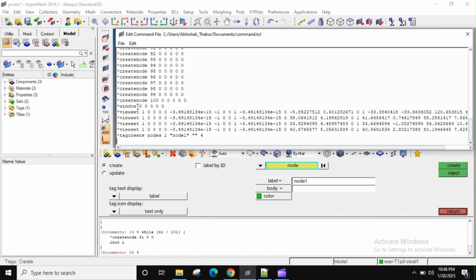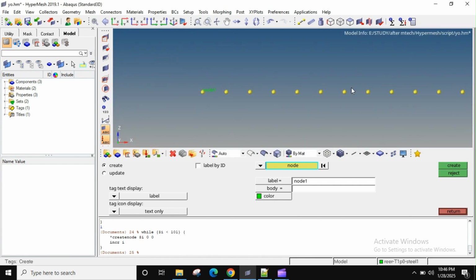Let's see the command. What is this called? Star tag create nodes 1 node 1 and this. Let me create some other thing. So understand this command.